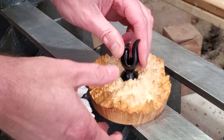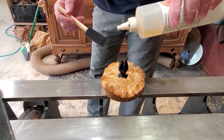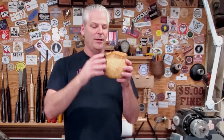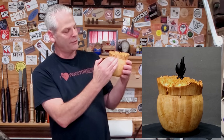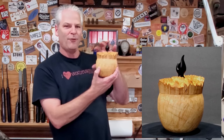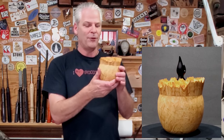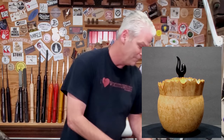One other thing, if you're going to do a box like this, try and get a piece of burl that is as flat as possible as far as the natural edge of the spikes on the top of it, because from this side, the proportions look great. The lid's not very tall, it looks proportioned. On this side, it looks proportioned. But when you turn it around, because this side goes up a little bit, it looks a little odd. It's just off, the lid looks too big. So try and find one that's a little more even. This one isn't bad, but if it's way up on one side, it'll look odd when you turn the box around. But I like the way it came out.